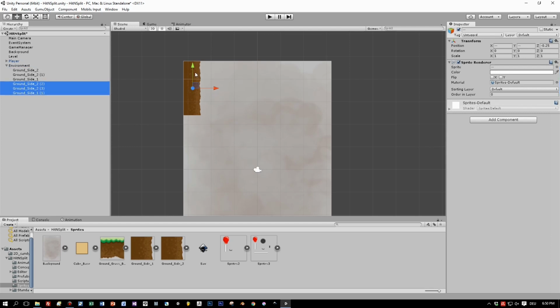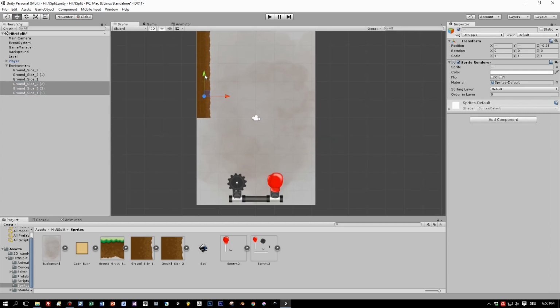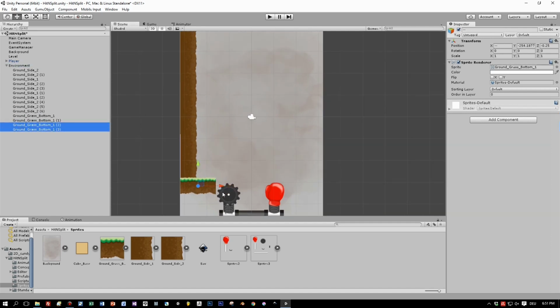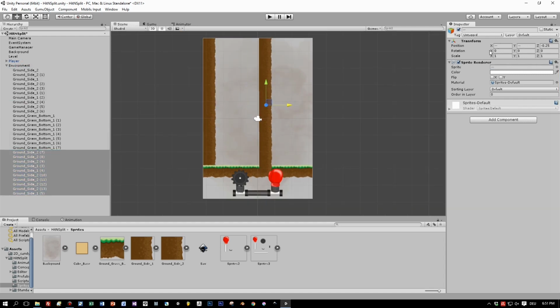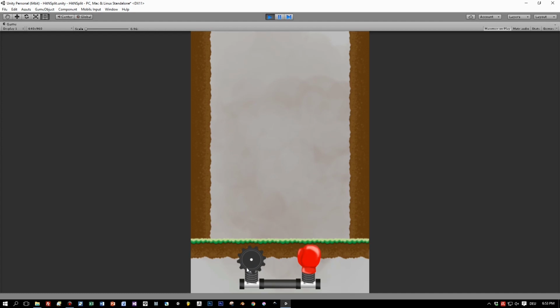Now I copy the 3 sprites here I selected, move them down and align them again, and that's the way I build my whole environment. Okay, I speed this up again because the method is the same now. I add the grass objects here. Also I align them like this. Then I copy the left side to the right side and rotate this 180 degrees. And then I set the order of the layer of the right part to a lower number than the grass to make it appear behind the grass.